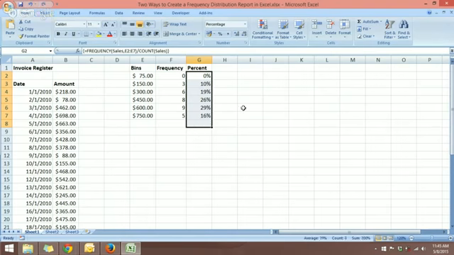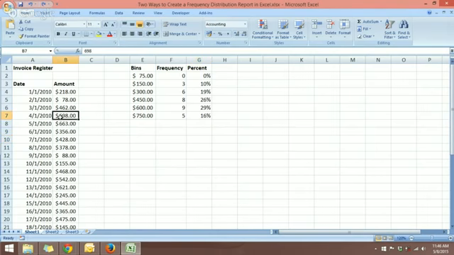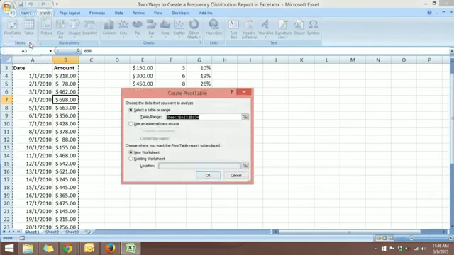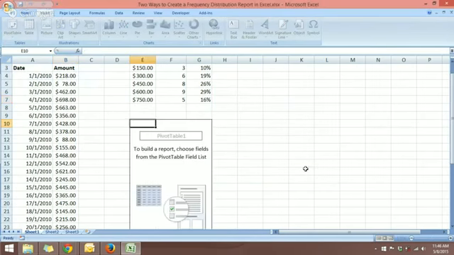So it's correct. Now let's use the second way to get the frequency distribution report, which is by using a pivot table. With a cell selected in the data range, go to the Insert tab and select PivotTable. I'm going to put the pivot table in the existing worksheet, somewhere down here, and click OK.